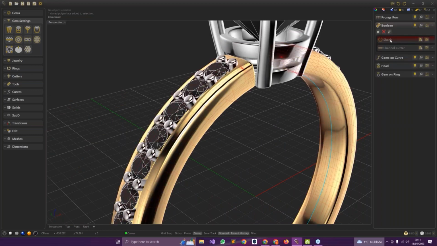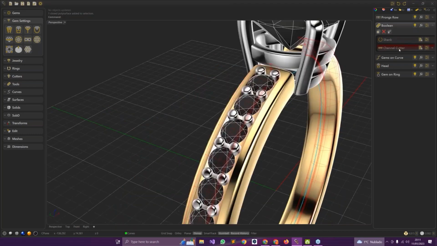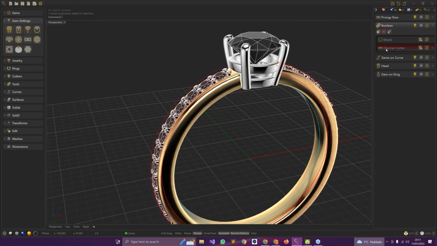So when a command is deleted, you will see that, I don't know the name in English, I think that it's grayed out or something like that. So it will be displayed or drawn in the viewport in red and in here in red. And if you take a look, for instance, on another one, this is not grayed out. This is grayed out, this is grayed out, this is grayed out.